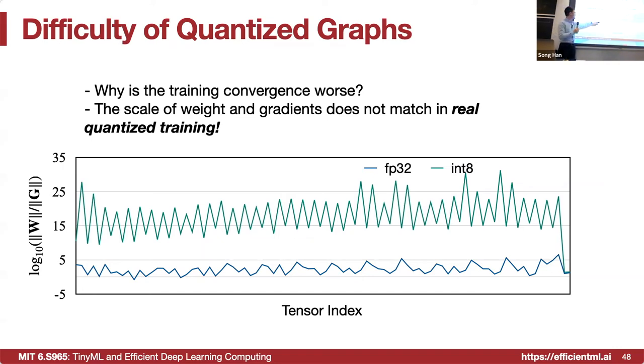The range difference, this is in log scale. So actually five orders of magnitude between the weight tensor and the bias tensor. Yeah, I was going to say, because the gradients are computed differently for things in the bias, right? For the weight, you look at it by the activation.